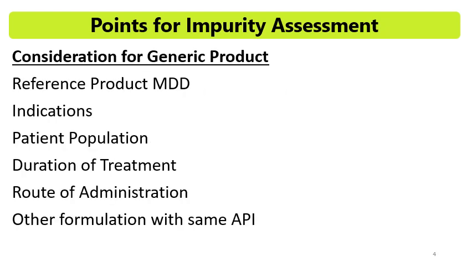When you are going to consider the generic product, always have an in-depth understanding of the reference product. MDD, that is maximum daily dose. The maximum daily dose is the dose which is administered to the patient in a time period of 24 hours. So consider the indications as well.